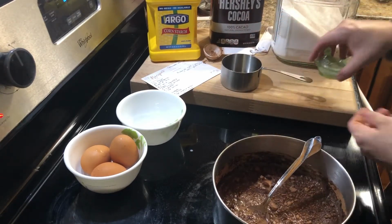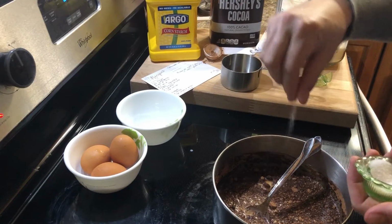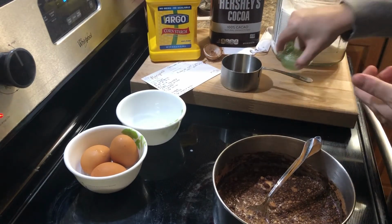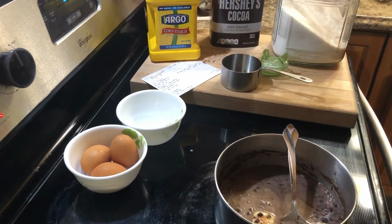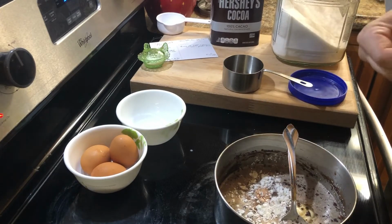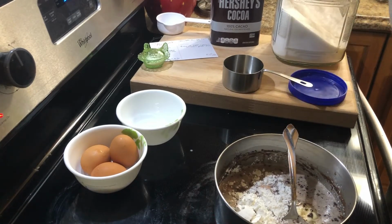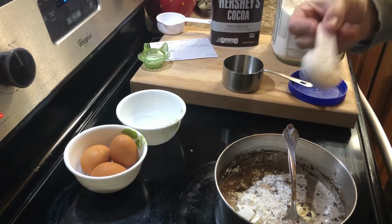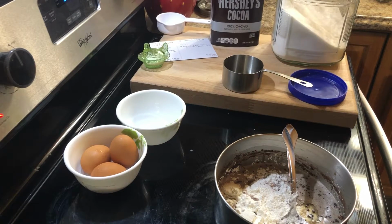I'm also going to add a pinch of salt. Look at this, isn't that cute, y'all? My mom gave me that. It's so cute. Let's see. Here we go. I'm going to clean this spoon because I'm going to be adding some cornstarch. I'm going to go ahead and add 3 tablespoons of cornstarch. And there's the oven, which I have preheated to 325 degrees.